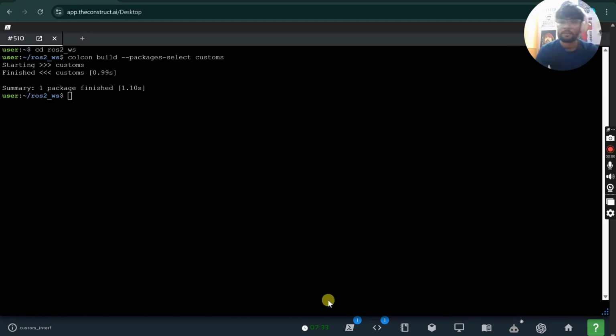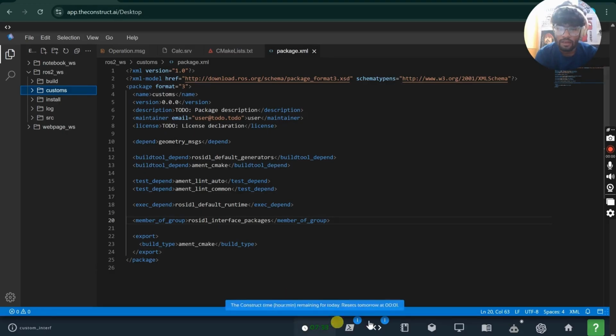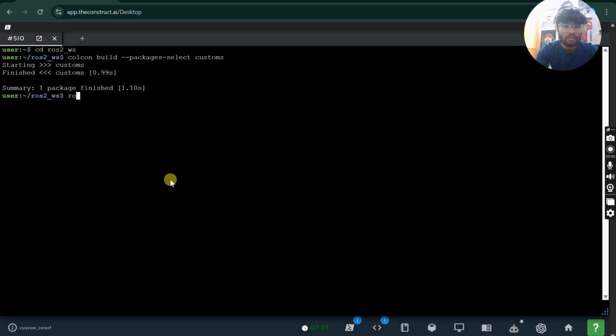So our package is now built. Now we will create another package for our customs, for our calculator. I'm sorry. So go to this, and yes, back to our terminal. We will use the same command, ros2 pkg create --build-type ament_python.